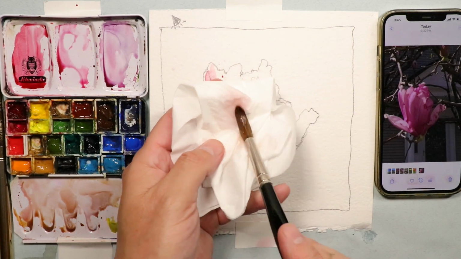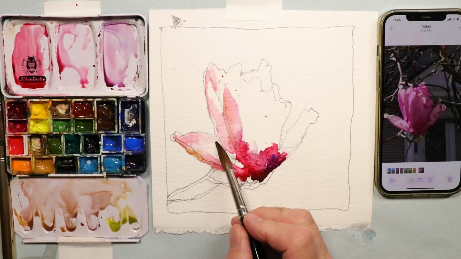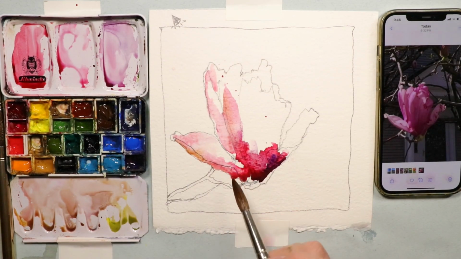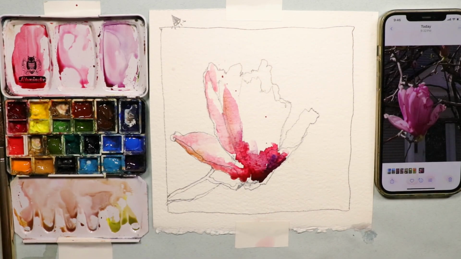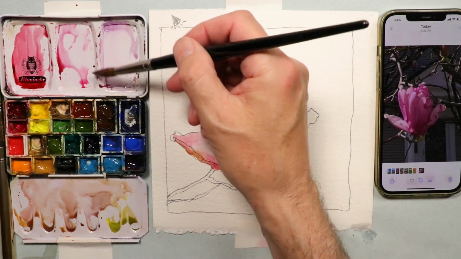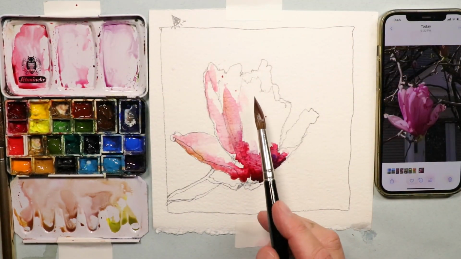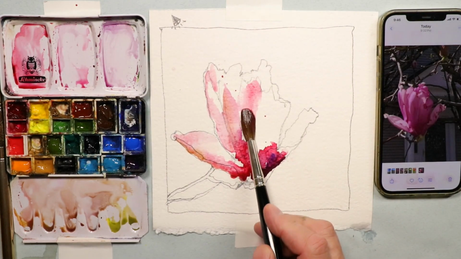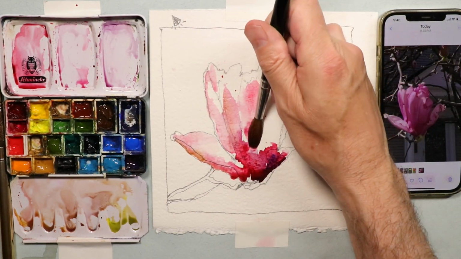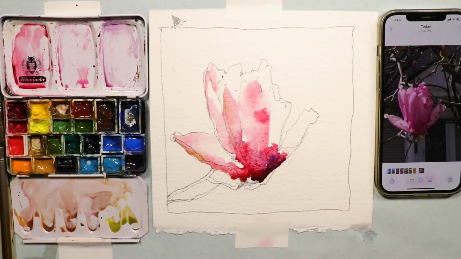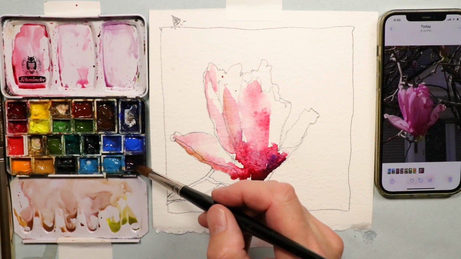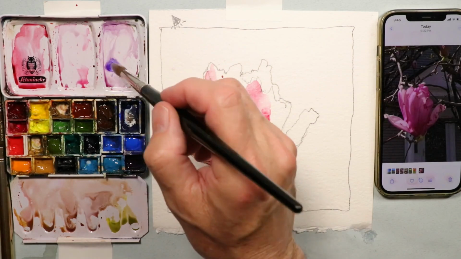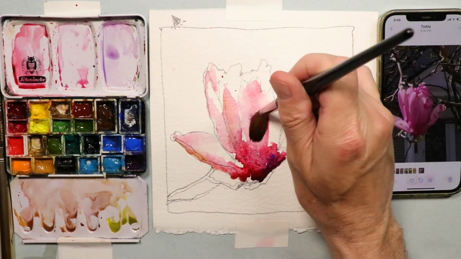Rinse off my brush, dry off a little bit of the water, then I can damp brush here, like that. Okay, and then there's some more purple.